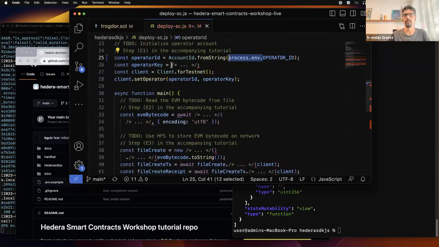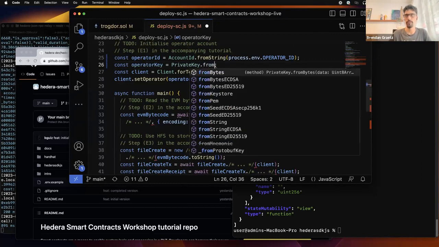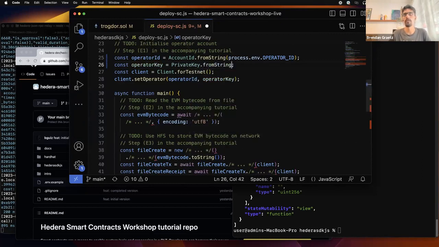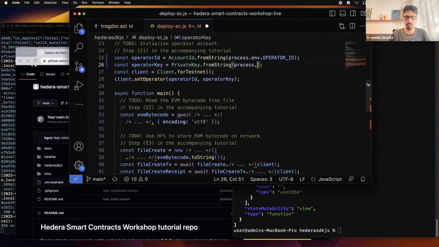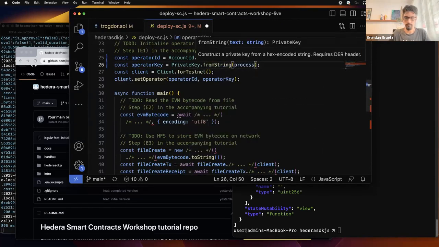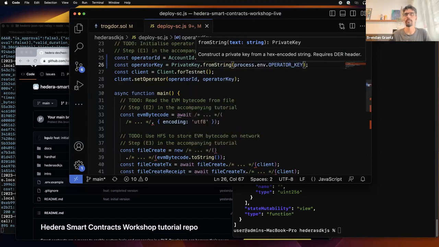So that's what's going on. Then we'll use the same sort of thing, but this time we will initialize a private key from a string with a different environment variable, process.env.operatorKey.